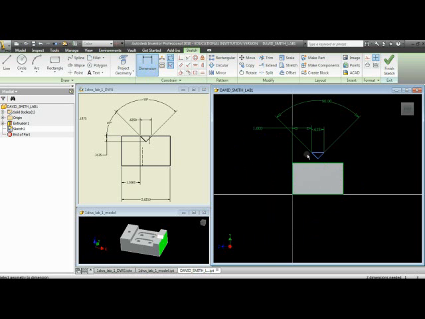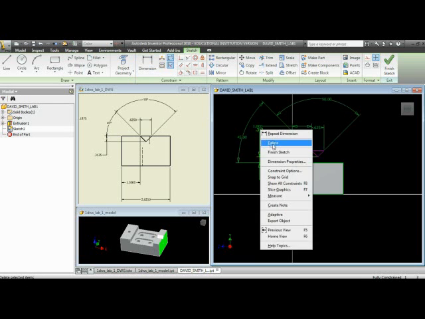The only thing that's necessary is the fact that these lines have to be coincident on their endpoints. In other words, the endpoints have to meet. Now what I can do is add some dimensions and constraints. I need a dimension for this line, and I need that to be 0.625. I need a distance from this end to this edge of 1 inch.